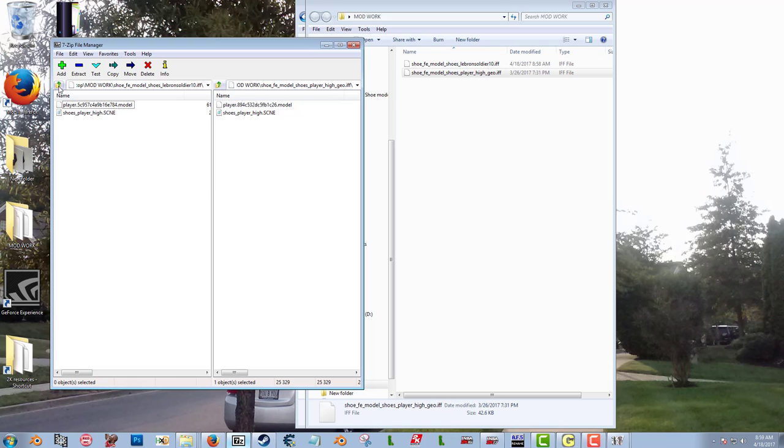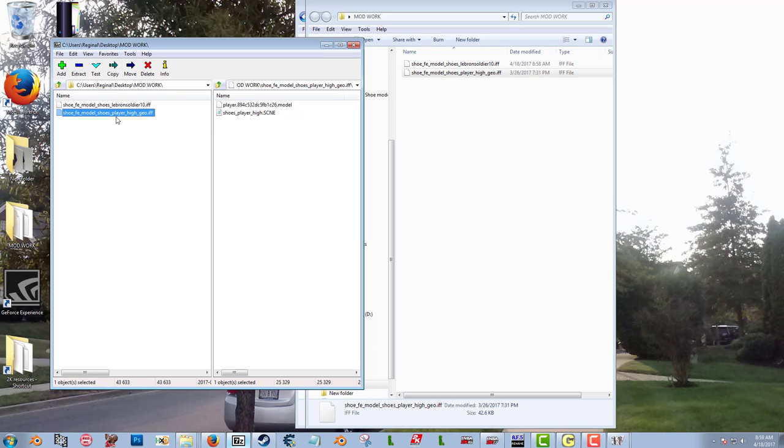So anyway, we want to press this little folder with the green arrow, back out, and we see we have the shoes underscore fe underscore model shoes LeBron Soldier 10 dot if file highlighted because that's the one we were just in. And what we want to do is rename that to have the same name as the file here.